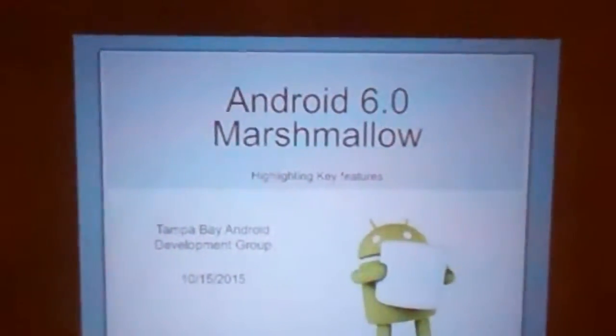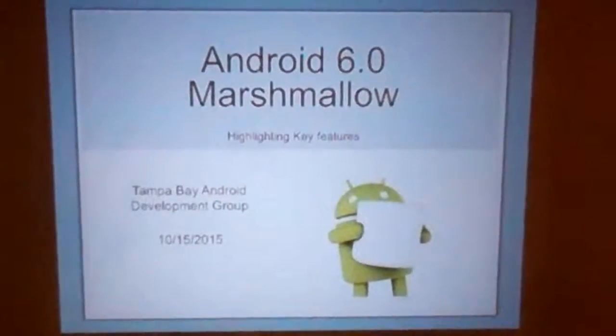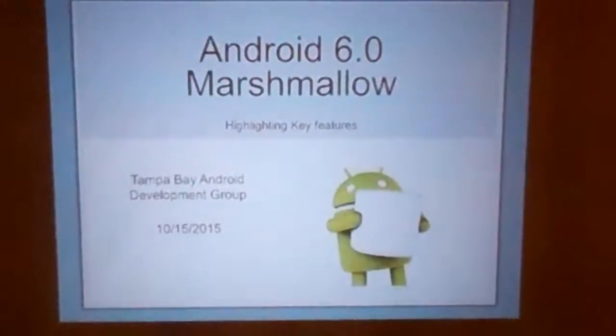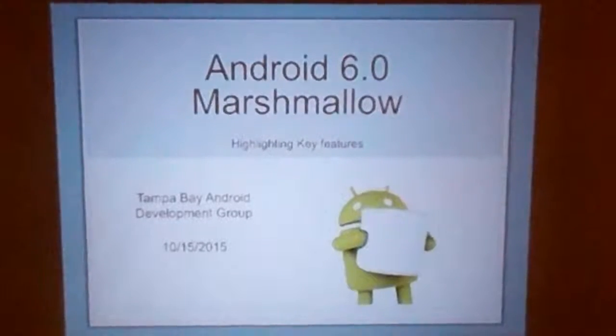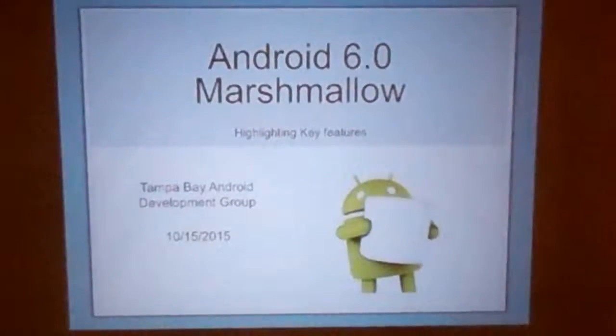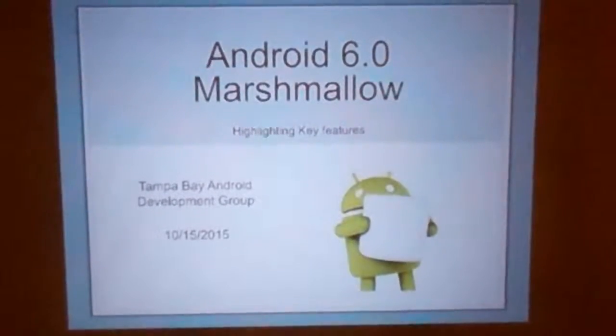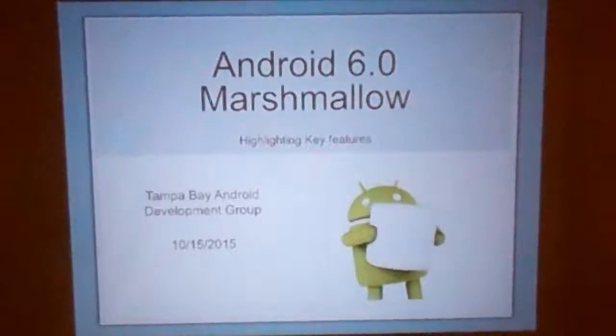My disclaimer with this is I have not used a device with Marshmallow. I actually can't even get it to emulate on my development environment right now, so I'm trying to figure that out. However, through a lot of blogs and reading, there's certainly a lot of information out there about what Marshmallow is about. So I'm highlighting a few features that I think are key to the operating system, as well as key to us as developers as it relates to some of the functionality that we may be exposed to as far as new classes within our environment.